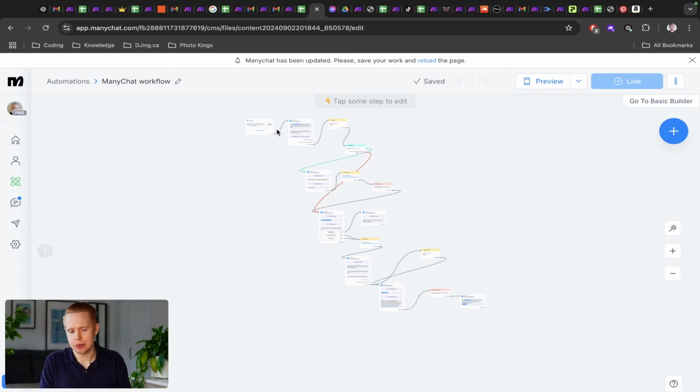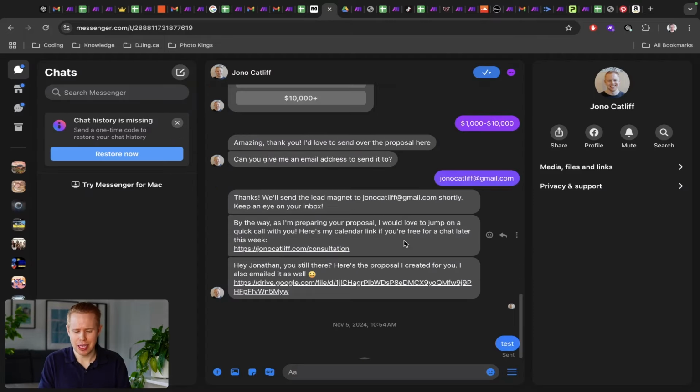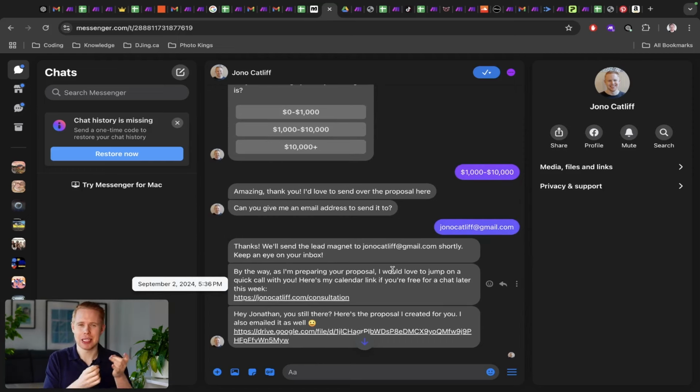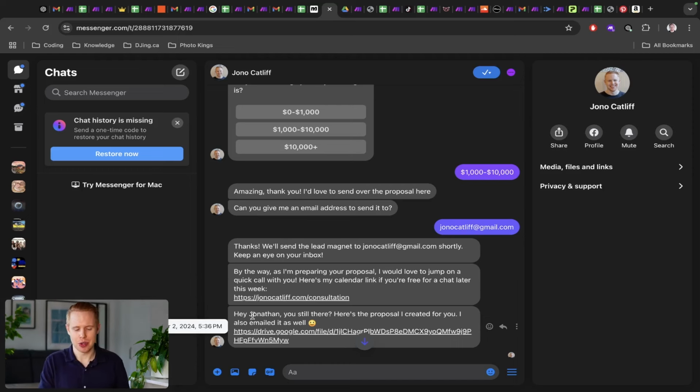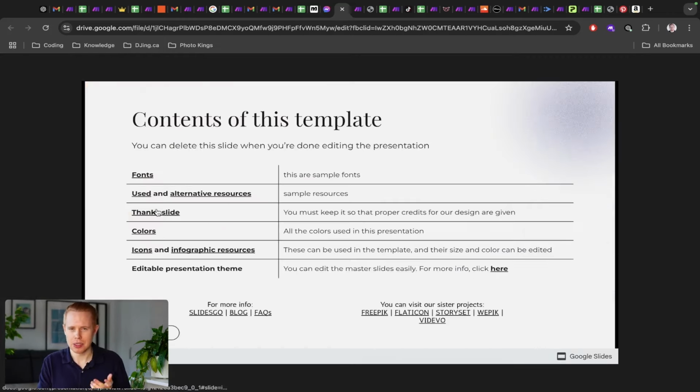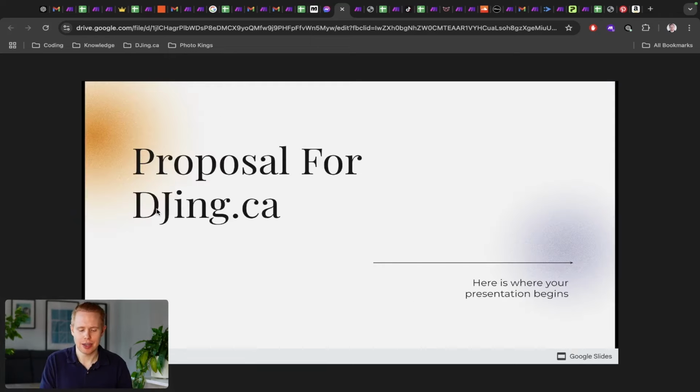And in this case as well, you can also hook this up to things like Make.com to send over real-time proposals, right? So imagine as you're talking to somebody, in the back end you have Make.com working to create a fully customized proposal to send off to that person. So you could be like, hey, here is the proposal that I created for you in the 60-second chat window that you had with them. Practically speaking, your proposal could be like this. It could load in the company name. It could load in a ton of other stuff on that company. This is just a quick example that I built really fast. But once again, if you're interested in this, I have a whole video on how to do this.